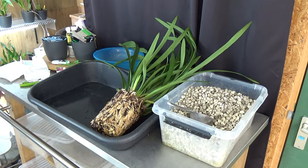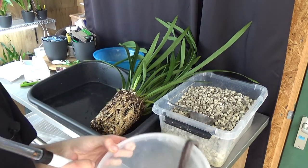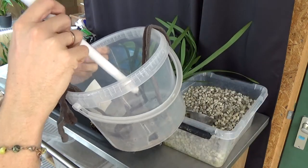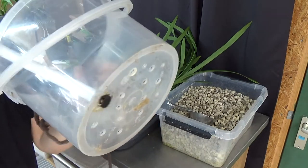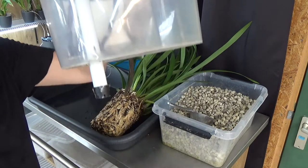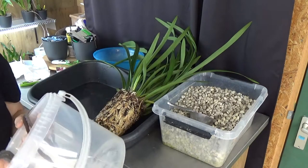Let me give you an idea of the way I'm going to pot this. Well, I have these buckets laying around, and I find I can use them. So they have quite some room in there. I made some holes in it on the bottom and one bigger hole so I can put this water meter very easily, as you can see, through there. So that can give me a measurement of the reservoir underneath this pot. And that will make sense later on.